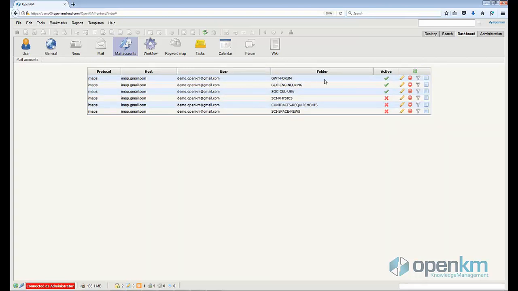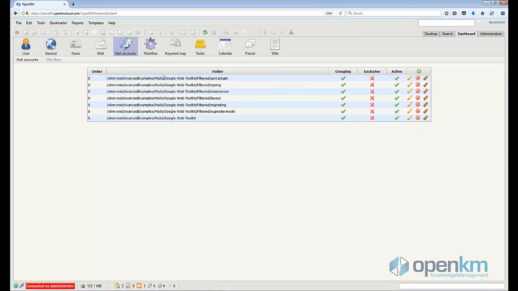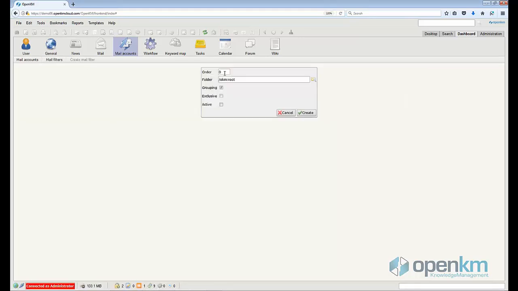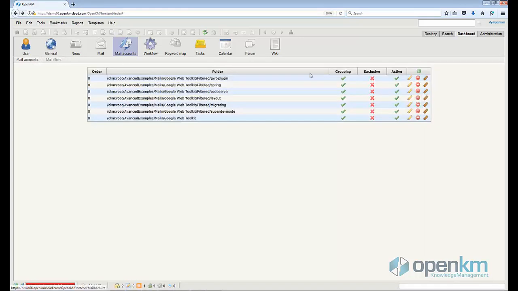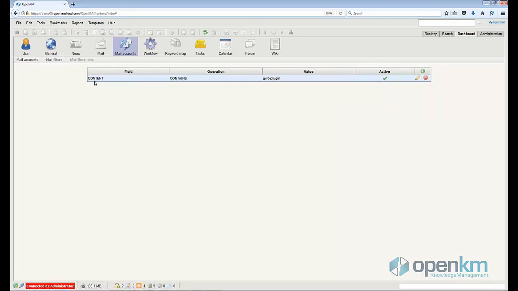After configuring a mail address into OpenKM, we can apply filters. For example, this mail address has many filters, and if we want to insert a new filter, once we have inserted a mail address, we can apply different filters. Here we have an example of a filter.